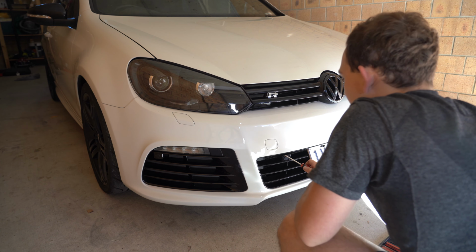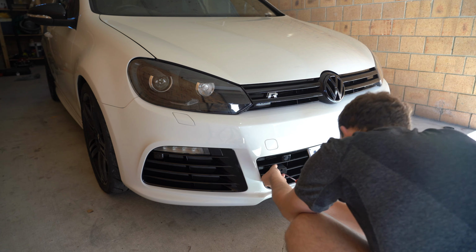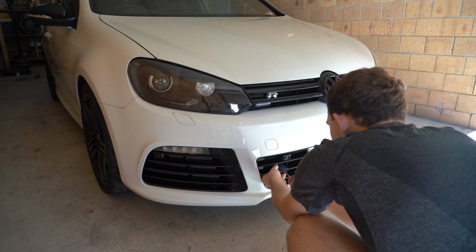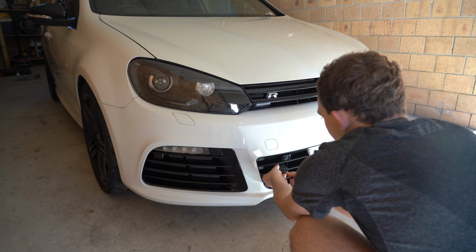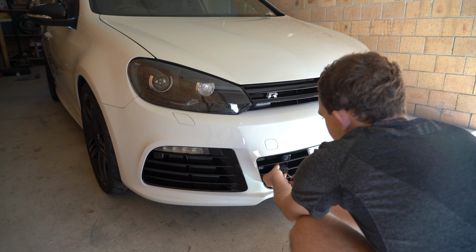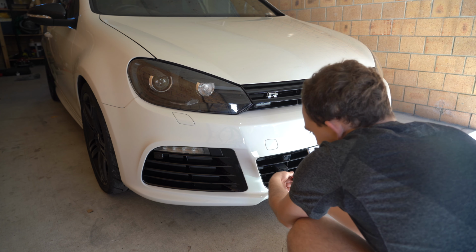Just be careful, you do have parking sensors on the Mk6 generation, obviously Mk7 as well. Just make sure you work around them so that you're not going to be covering up that sensor, and then when you put it on, it starts beeping at you. So just screw it in until it's tight.